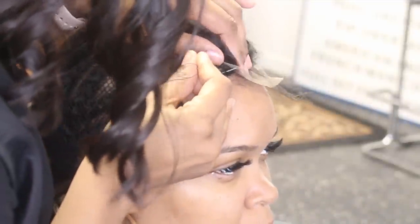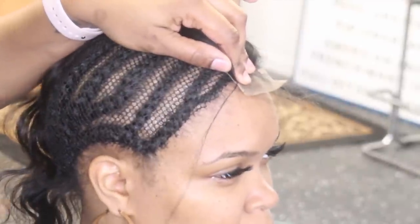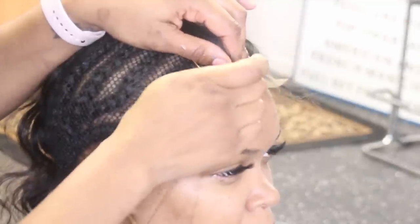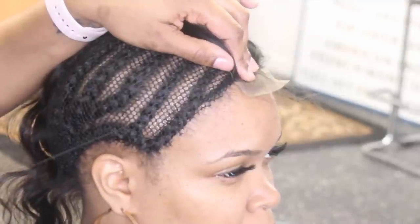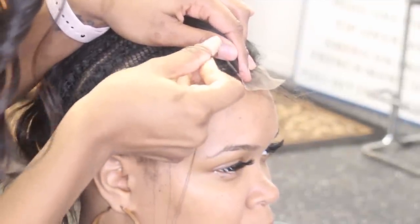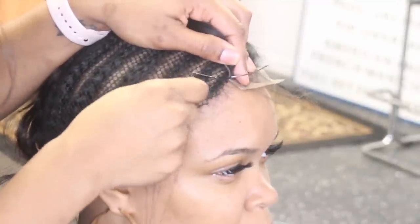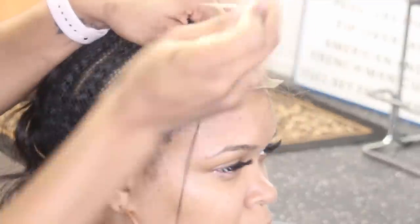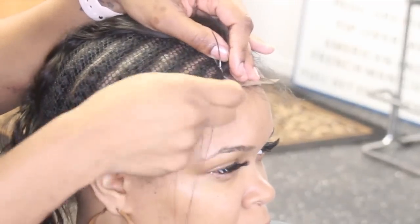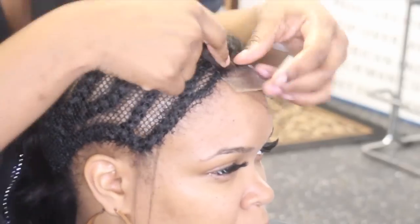I'm anchoring the side first, then sewing half of that side down, then going to the other side and doing pretty much the same thing. Let me know if you want a more detailed step-by-step tutorial on how to do a lace closure sew-in or how to install lace closures, because I know they can be very tricky at times. Give me a thumbs up — also if you're here for this two by six lace closure, let's get it. Whoever invented this, thank you.